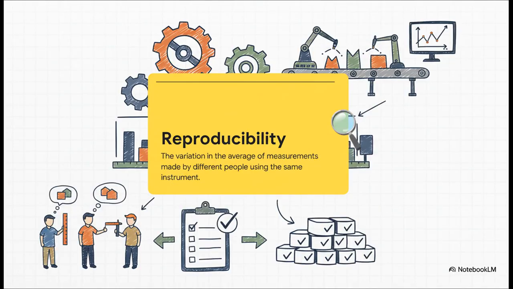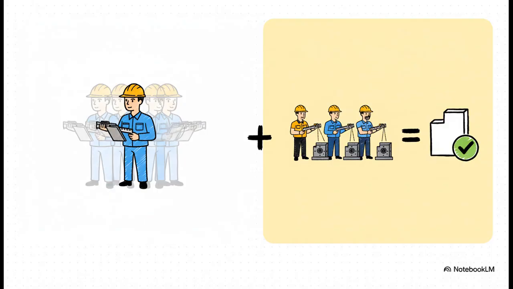Then there's reproducibility. So now imagine the entire archery team is shooting at that same target. If all of their arrows from every single person land in the same tight cluster, now that's high reproducibility. See the difference? It's not just about one person being consistent, it's about everyone being consistent with each other. So here's the bottom line. Repeatability is all about your own consistency. Reproducibility, that's about the team's consistency. And for a measurement system to be worth anything, you absolutely need both. If you don't have them, you get chaos.